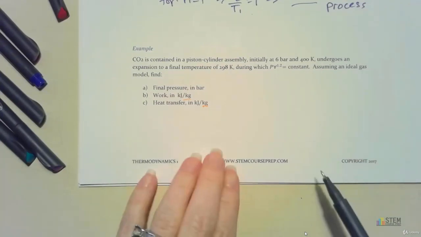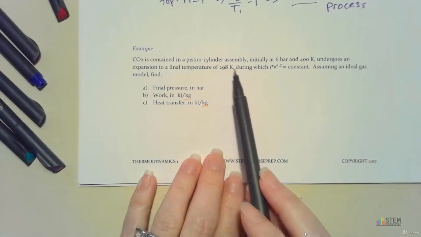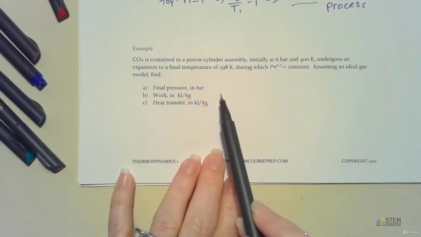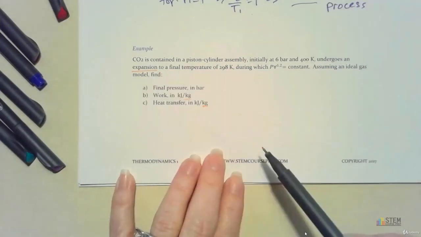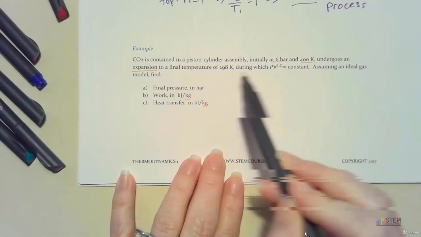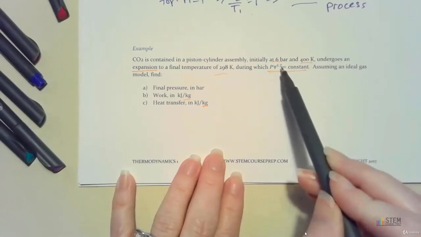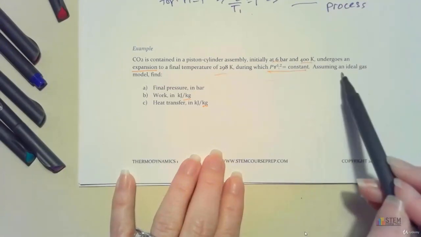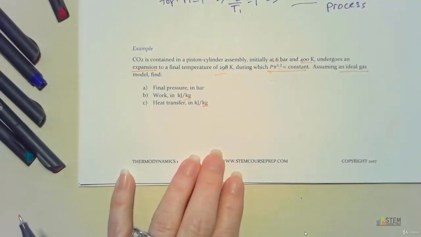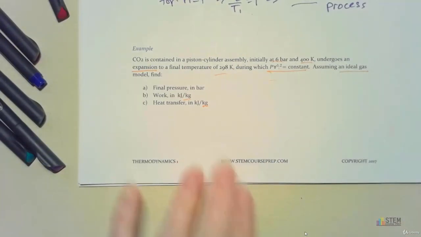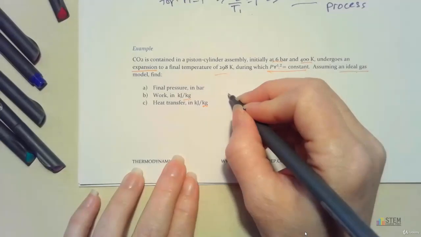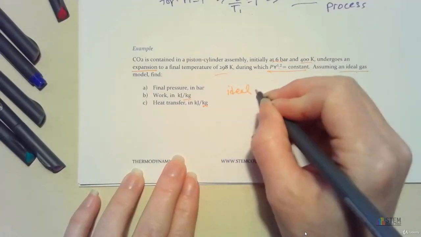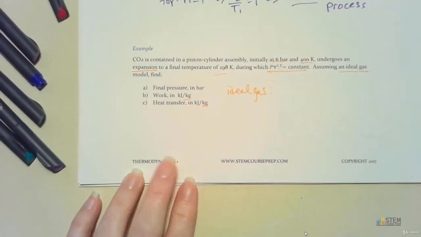Now, let's see if we have any keywords we really need to pay attention to. Not too much here. We got an expansion term. We've got our values. Obviously, those are important. We've got this. Notice N is 1.2, and it says we have ideal gas. So pay attention to the ideal gas because that gives you some equations. Now, remember, since we have an ideal gas, let's go ahead and write down the equations that we can use.